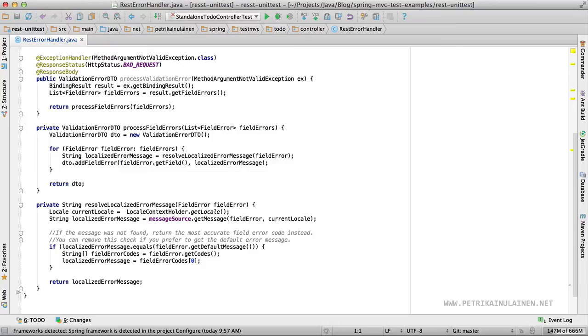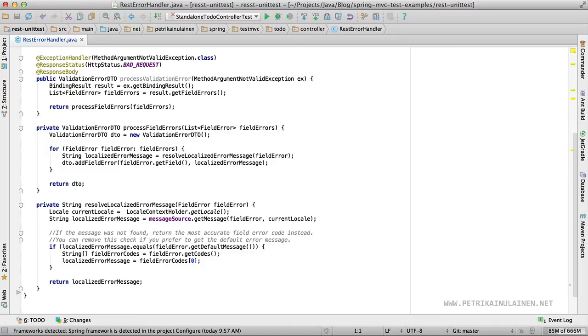Also, we have to understand that Spring MVC does not guarantee the ordering of the field errors. In other words, the field errors are returned in a random order. We have to take this into account when we are writing unit tests for this controller method. It's clear that we have to write two unit tests for this method. 1.